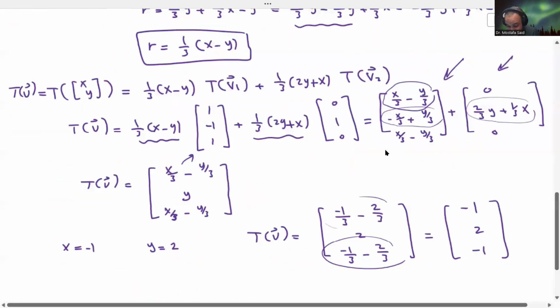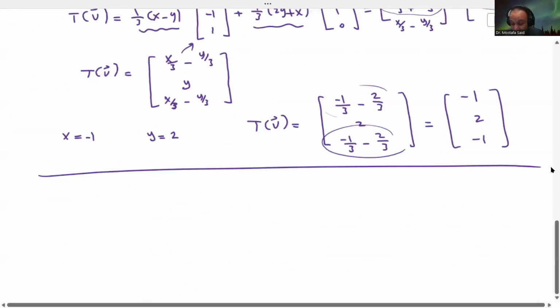Okay, guys, that's basically it. You have two solutions. One is specific for one vector from the span of v1 and v2, and another general solution that can be used whenever you know that this vector is a combination of v1 and v2. That's it. This is the solution. Here you have it.